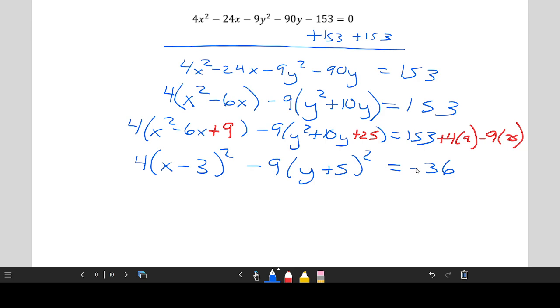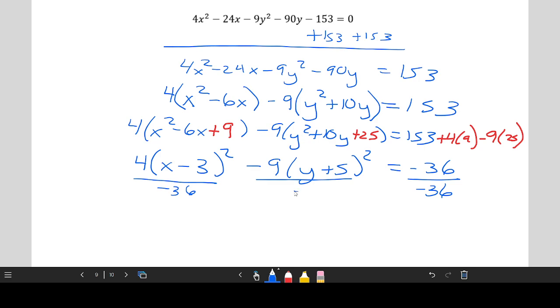Now with ellipses, you may recall I mentioned that number should be positive. And that's because all the terms in the equation were supposed to be positive. Here, that's not necessarily the case, so it's okay we got a negative. We still want 1 on the right side though. So whatever is over here, you want it to become 1, so you're going to divide by whatever your right side is equal to.